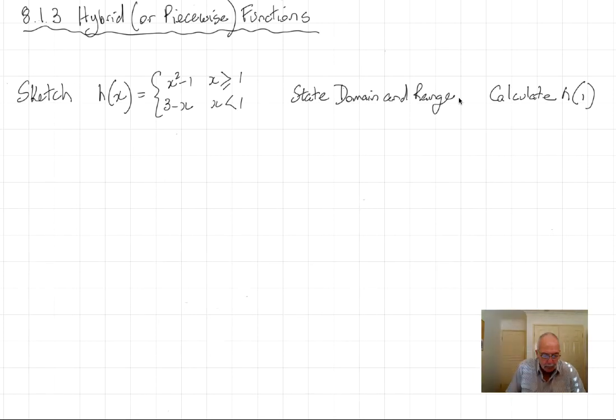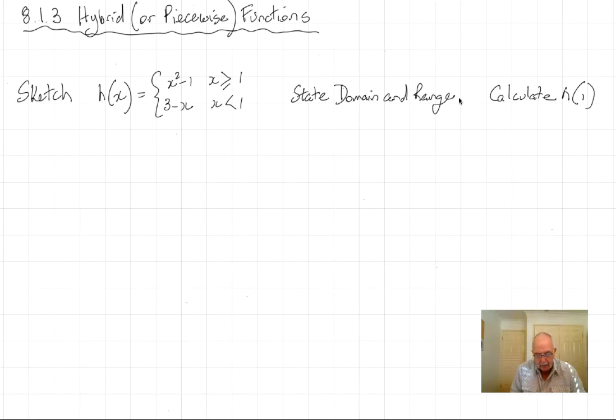Let's look at what are called hybrid functions. Hybrid functions are where we have a function that is made up of different functions over different domains. This comes about in the fact that if we're modelling some real life data, and this is basically why we use functions, to model things happening in real life, then over a certain amount of time whatever we're observing may be modelled by one function, and then at a particular point in time it'll change its behaviour, and then it'll need another different function to model that.